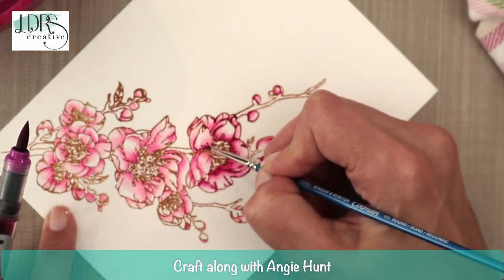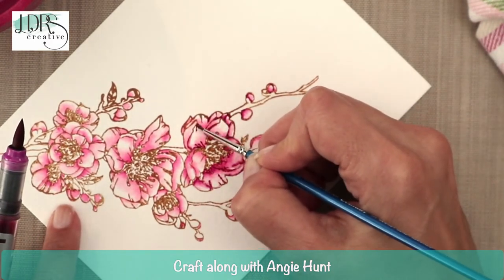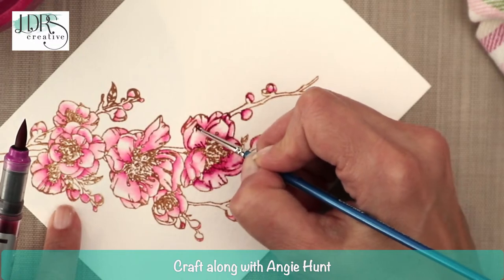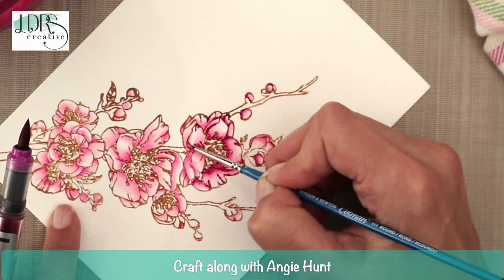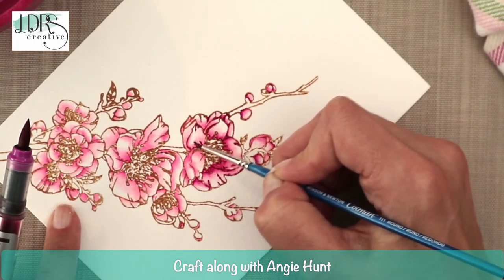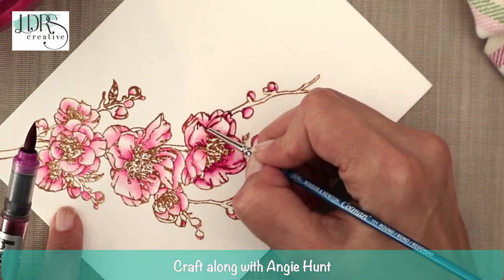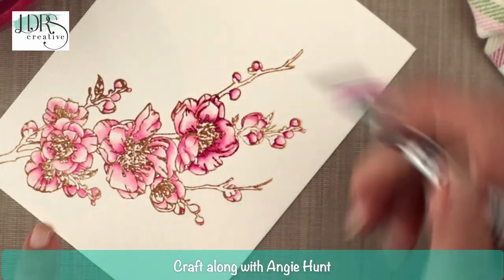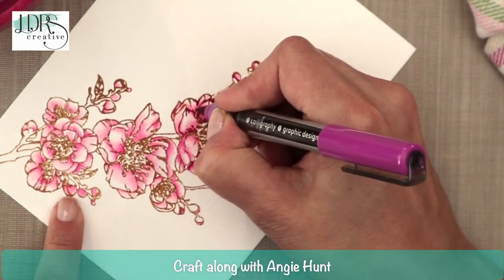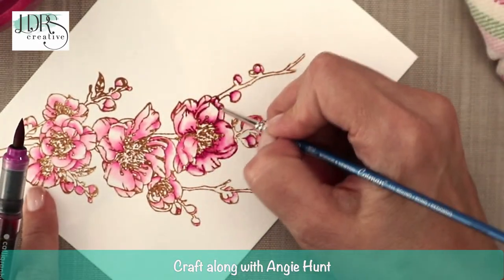Now right here where you can see the little creases, we have these little stamens in the center that we're going to take care of eventually. A little bit of water, soften this edge a bit, push that color around. Soften up where I put the purple just a little bit. It's really, really crucial that you have a very fine brush. Okay.